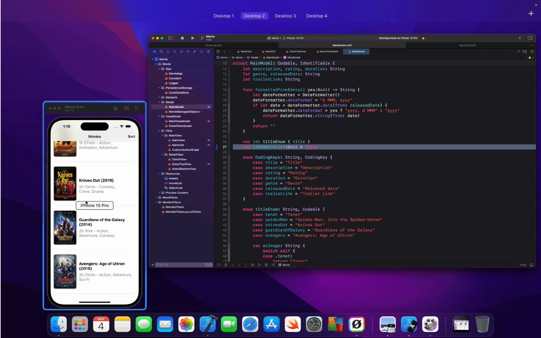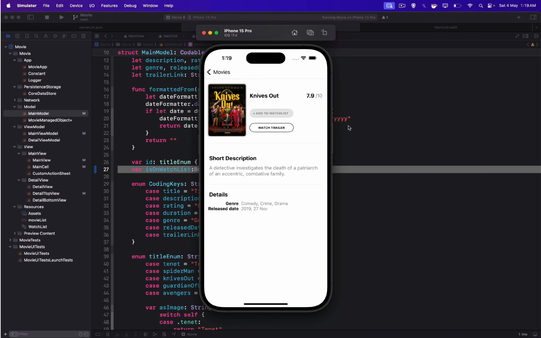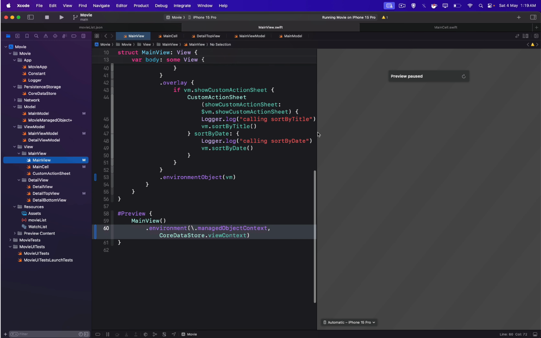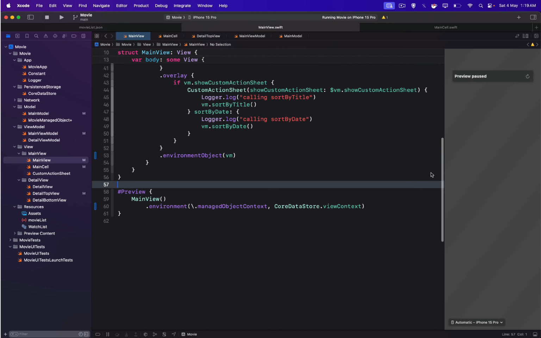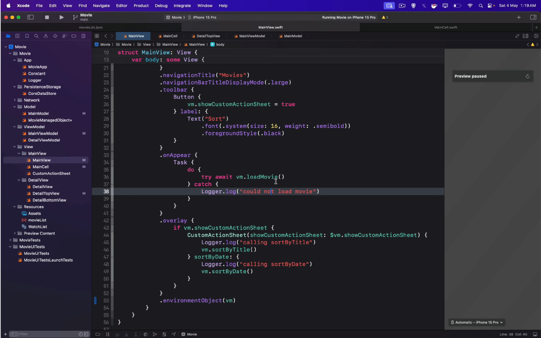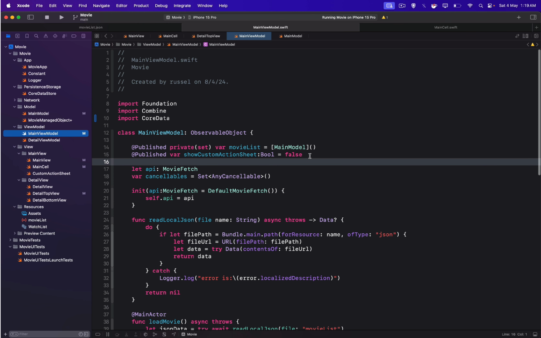So when you go to the detail page and then come back again, it calls the onAppear in the main view, this function, and it resets the variable to false again. So we have to track the situation.